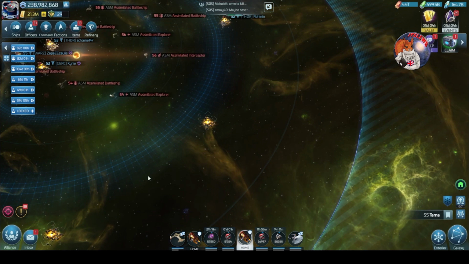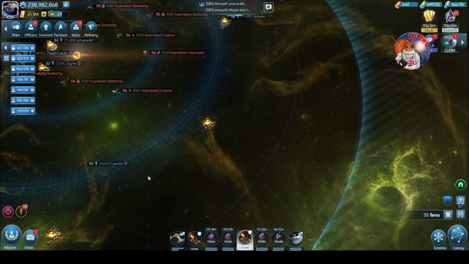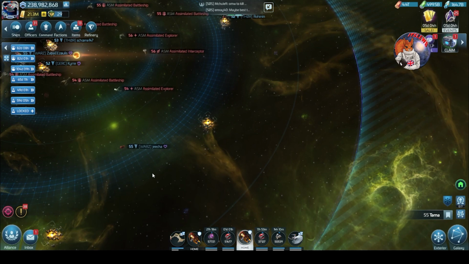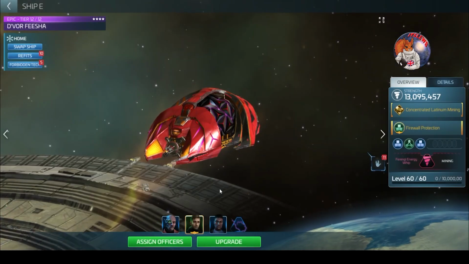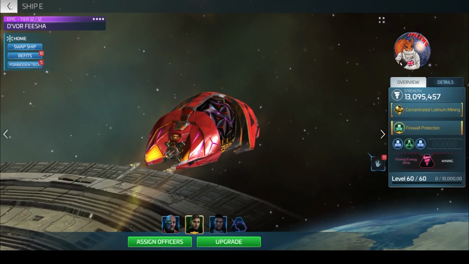Crew combinations. So crew combinations that I think I would now use on the Feesha. This has now changed. I've always pushed for things like protected cargo, but because you're going to fill your cargo so fast, so my base cargo is about 5 million. Now you can see I've got no officers that are going to improve my cargo space.